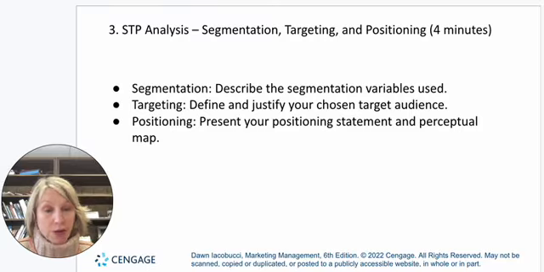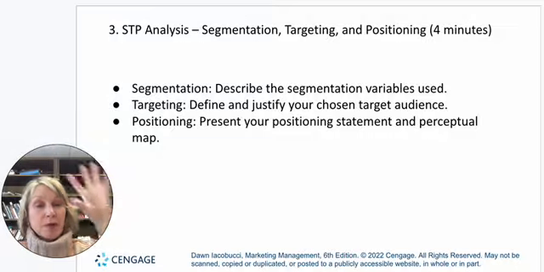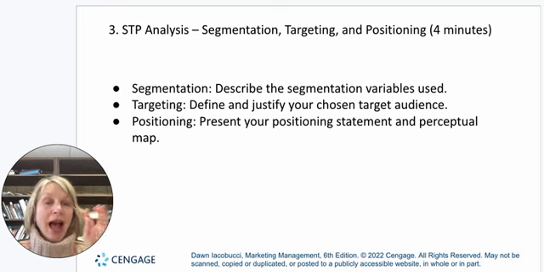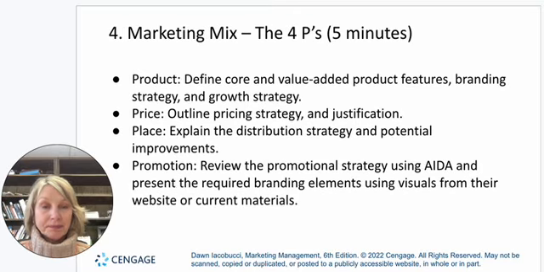If you wrote a persona, this would be a time to present that. Show me a picture of the target audience and describe this target audience to me. Who is it that you're targeting? And then finally, you want to present the positioning statement that you wrote and just show a visual of the perceptual map. So where does your positioning land versus those 3 competitors that you talked about? How are you going to carve out a unique niche in the marketplace that's going to be different and better than your competitors?